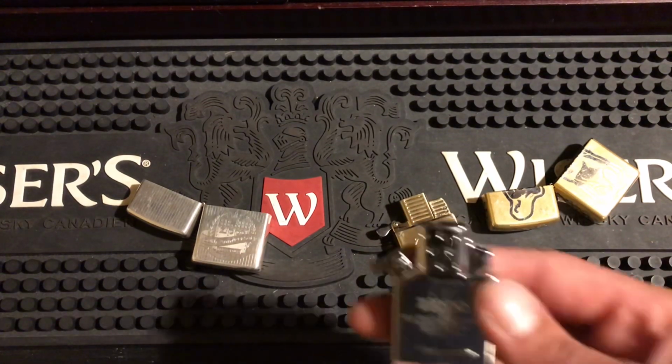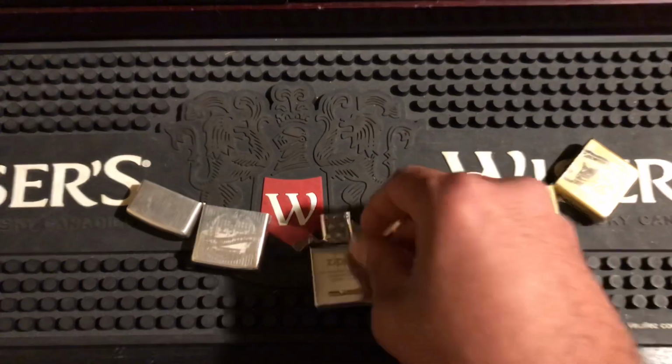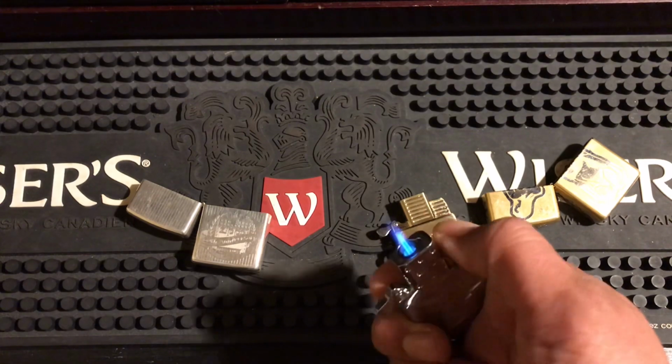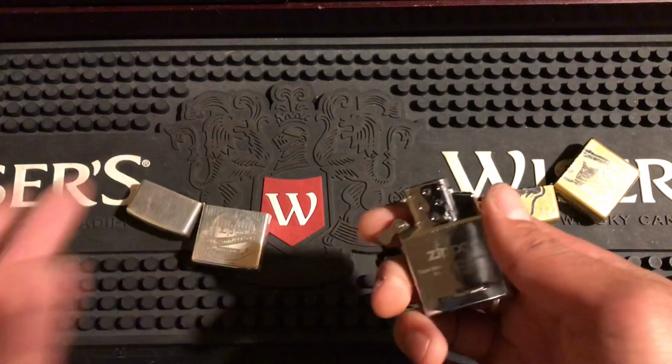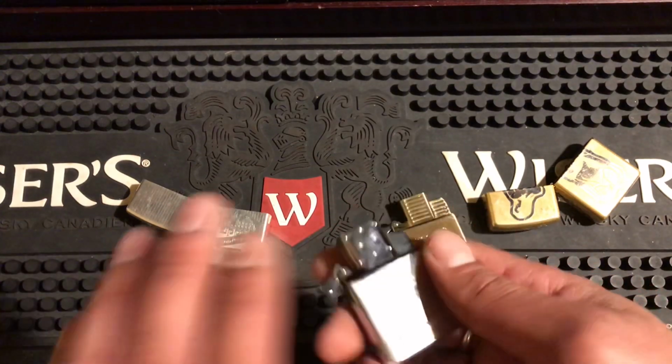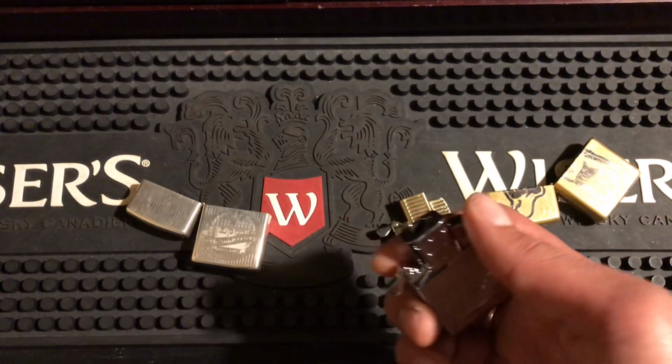Now, I'm going to show you some things to show that your tank needs bleeding. How do you know your tank needs bleeding? You're starting it and it's going out right away. This one's not going to do it, because I fixed this one. I bled the tank and everything, so this one's running in tip-top shape.